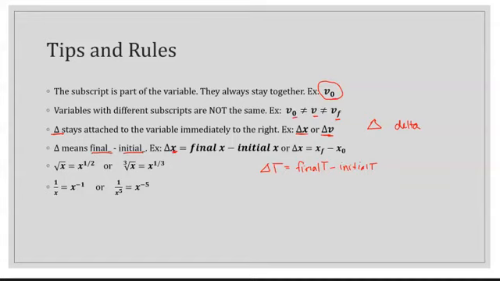A couple of quick exponent rules that we use a lot in physics. If you have a square root, that can be rewritten as x to the 1/2. The square root is the same as having the 2 here for the square root. So using the same rule, if we have a cubed root, this number here becomes the denominator in our exponent. So if you have a 5th root, it would be x to the 1/5. If you have 1 over x, that would be x to the -1. If you have 1 over x to the 5th, that's x to the -5. We do use these specific rules periodically, and so you should be aware of them.